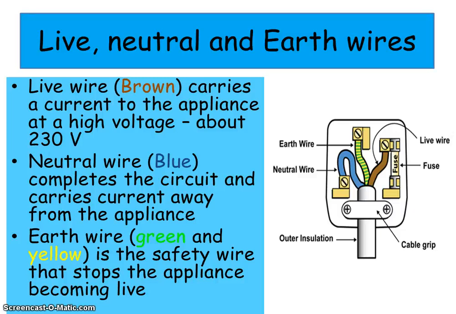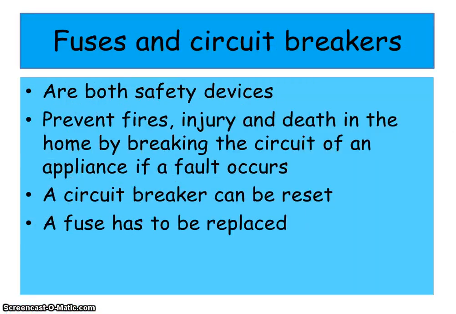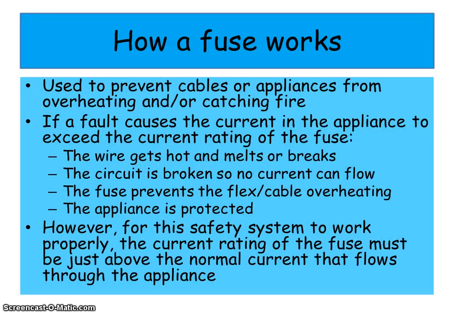So if you had a fuse with a rating of 13 amps, it would melt if 13 amps were to pass through it. A 3 amp fuse contains a thinner wire which melts when the current reaches just 3 amps. It's important to select the correct fuse rating for each appliance. And that's as I've just been talking about fuses. It's a safety device, and I've talked about how they work.